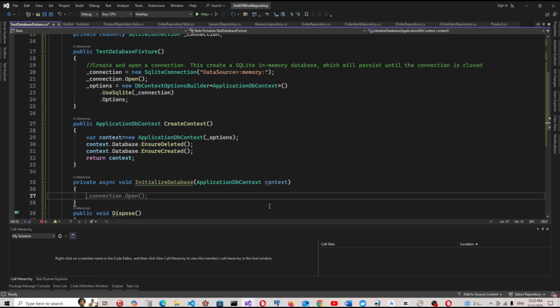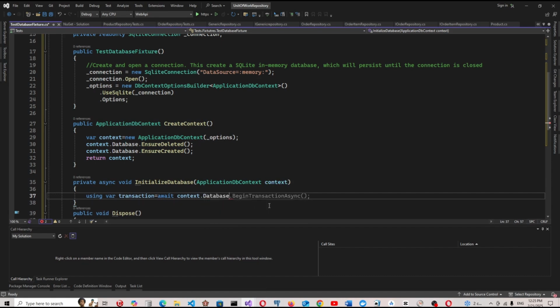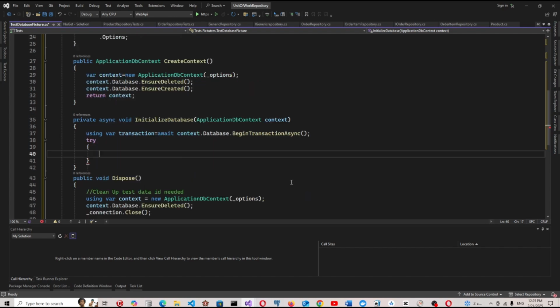Let's make a transaction using context.Database.BeginTransactionAsync, and we can try.